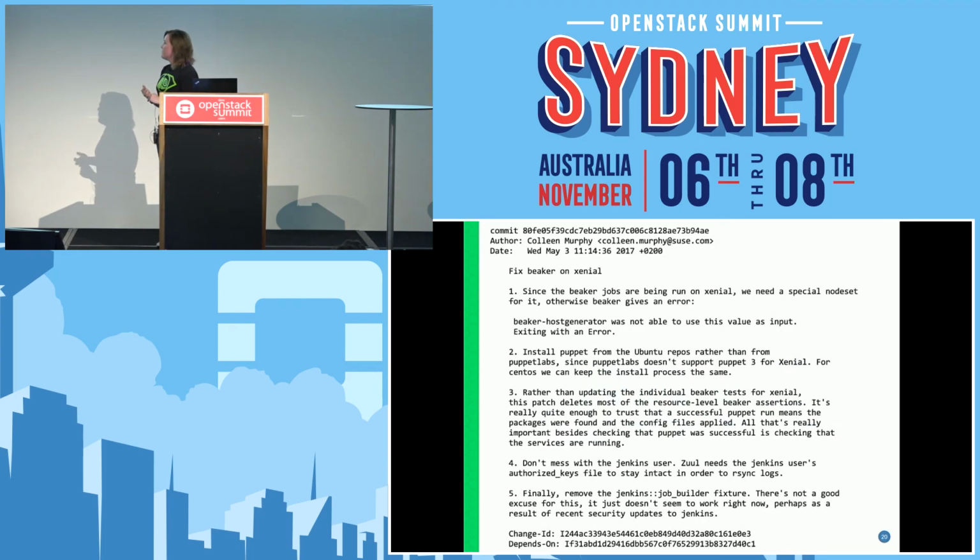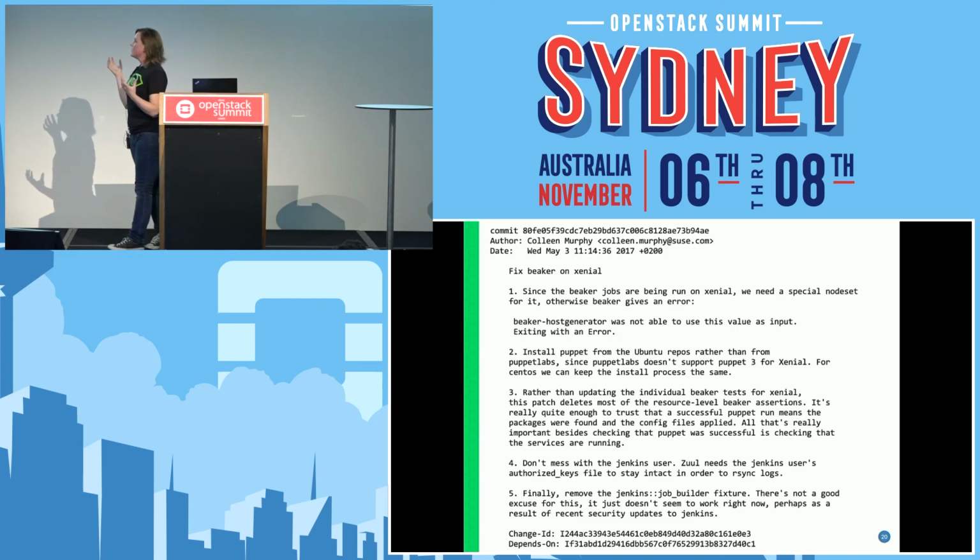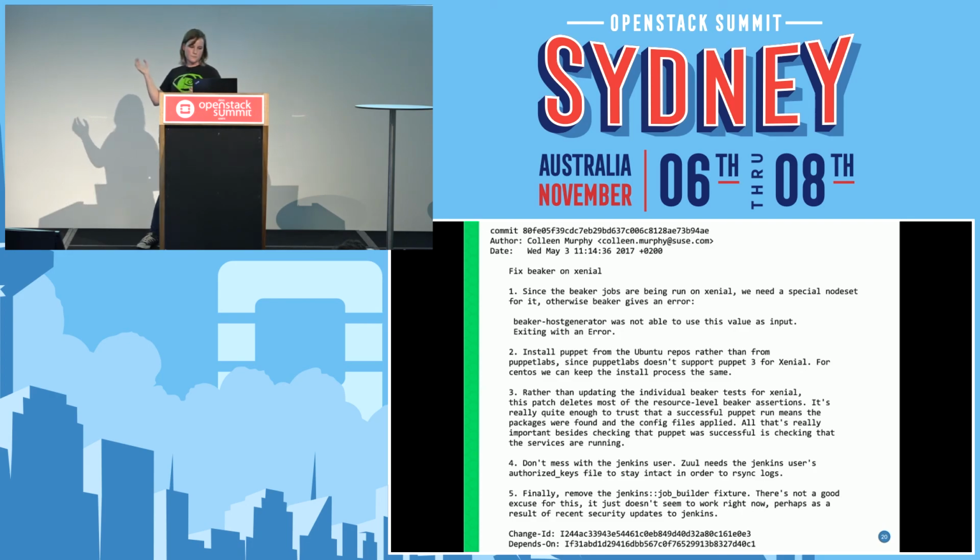So this is one of my changes that I tried to make, where you can see that I tried to do 5 different things in this one commit because my logic at the time was all these 5 things were needed in order to fix the subject. The problem was Beaker is the functional testing library for Puppet, and all of these things were broken with the functional tests, and I needed to fix all of them at once.